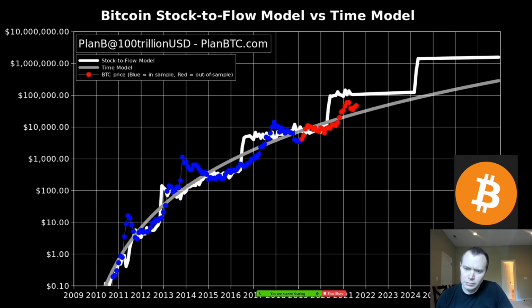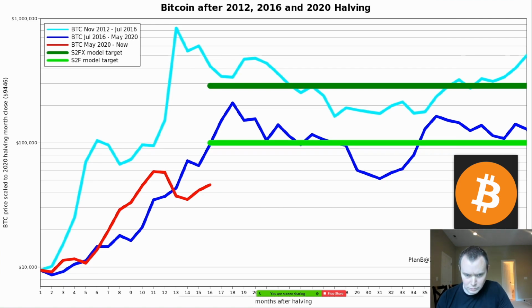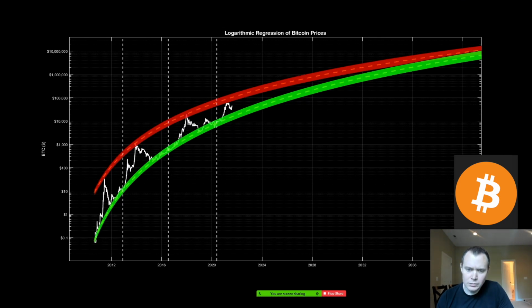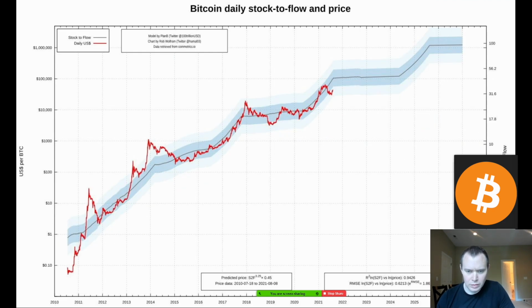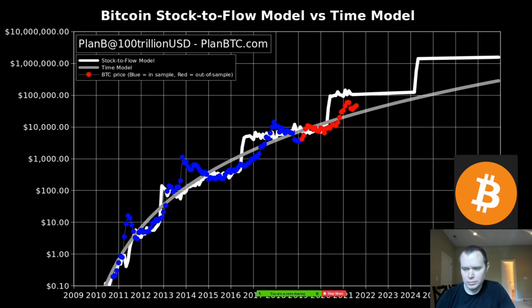So no, let's go one step back, because it's not one chart, same chart. Oh, sorry. Yeah. But in our minds, so now the other one with stock to flow, that's the one. Is it just a definition thing? Because I know the time model, as I call it, the logarithmic growth model, I know it very well, because that's where I started my analysis for Bitcoin, before the stock to flow time.